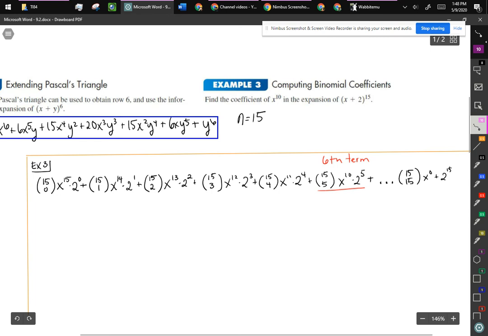And why is it 1 apart? It's because you're starting with 0. If you take computer science, in comp sci, the index always starts at 0, or typically starts at 0. And so 0, 1, 2, 3, 4, 5 for the r's actually indicate an r value of 5 is the sixth term. So if I ask you for the 10th term, then your r value is going to be 9. And notice that this exponent matches with that. So if this was a 9, then this one would be a 9, and then this one would be a 6, because this would have to add up to 15. That's binomial theorem. That's how these patterns work.